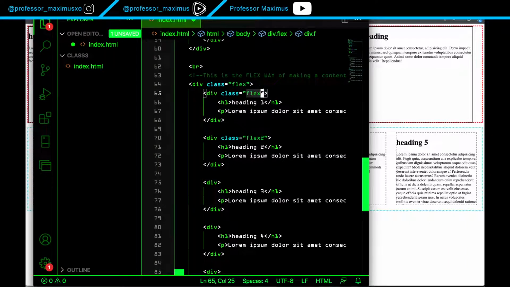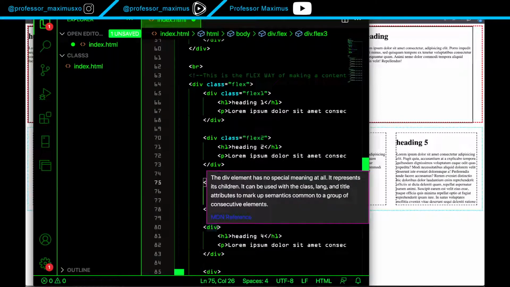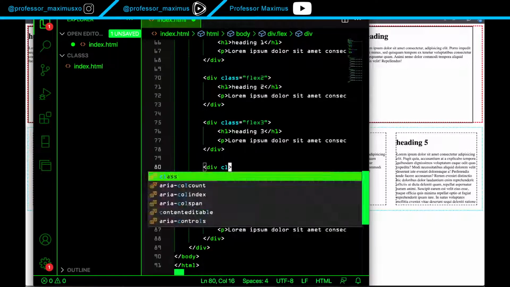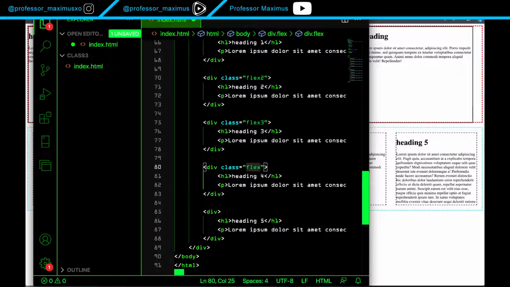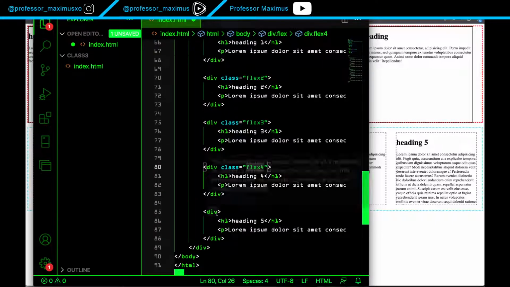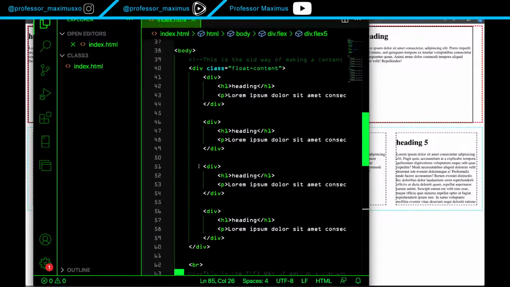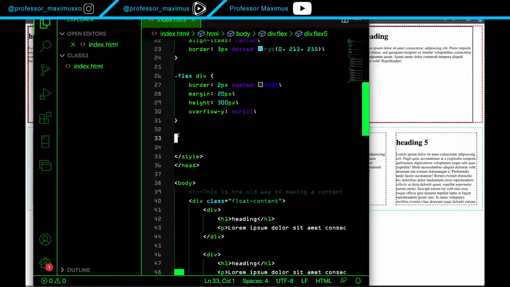Flex 1. This would be flex 3. And we're just going to keep doing that accordingly, flex 4 and flex 5. Okay, so let's see now how we can play around with these.